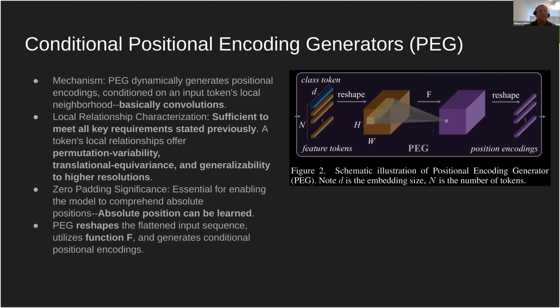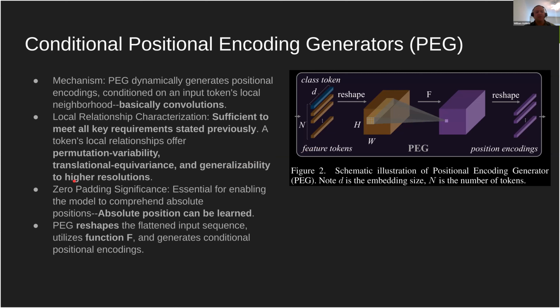The mechanism for this is that the self-attention predicts feature tokens and class tokens. The feature tokens are taken and reshaped into the shape of the image, and then a convolution is applied as if it were an image, even though it's a latent space. That is added on as a residual connection to the layer and passed into the next layer. I talk about why that might work well towards the end of the presentation.